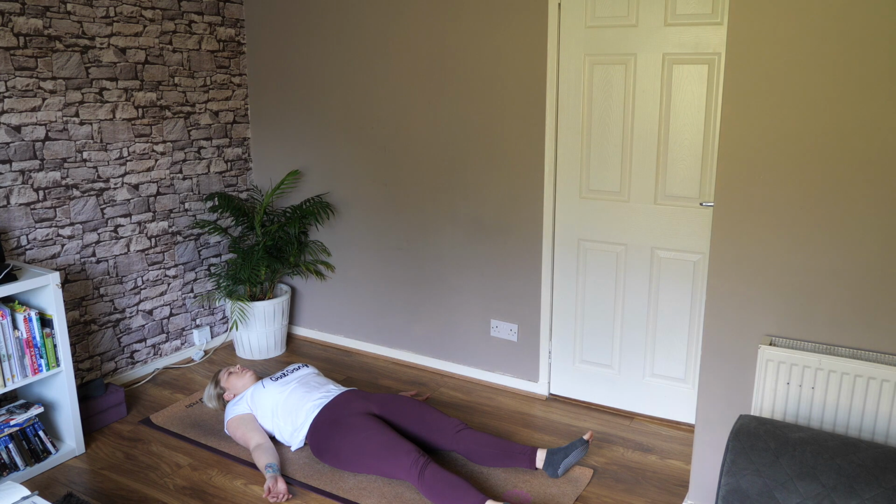Slowly just start to make yourself aware of the sounds around you, the sounds in the distance. Just start to hear these sounds. Just start to bring your attention back to the room that you're in. Listen out for any little creaks, birds tweeting. And just slowly start to become aware of your body again.